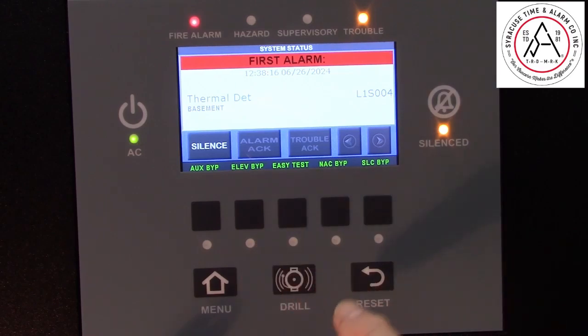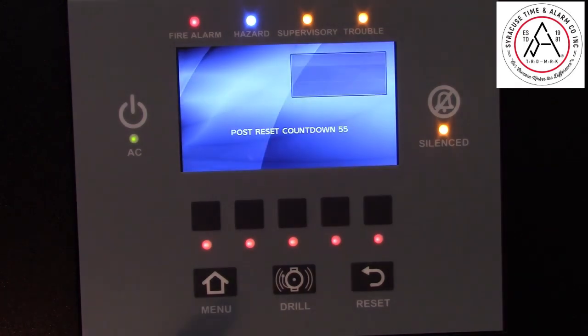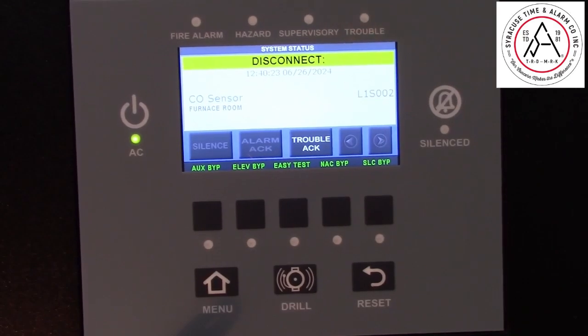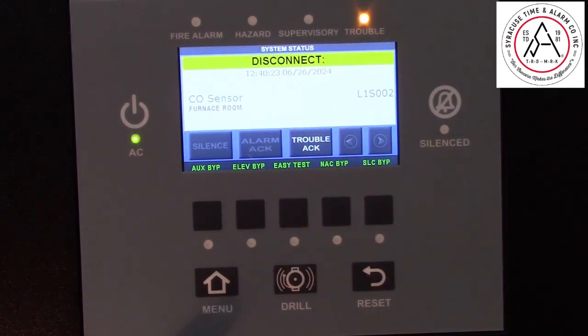After you have it disabled, you can reset your system, and it will do a 60-second countdown. When it is done doing the countdown, the system will go into trouble, showing the detector has been placed in a disconnect mode. Acknowledge the trouble, and that will remain in trouble like that until that detector can be serviced. In the meantime, the rest of your fire alarm system is back up and running.